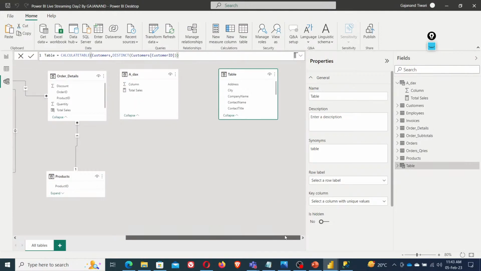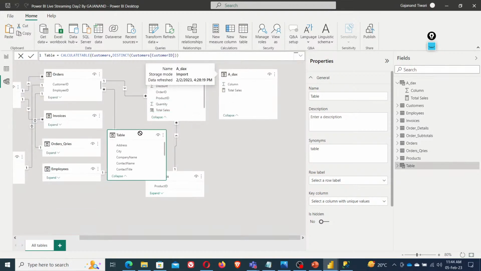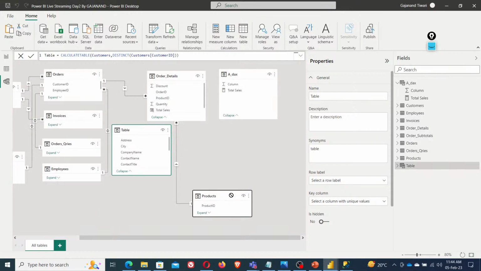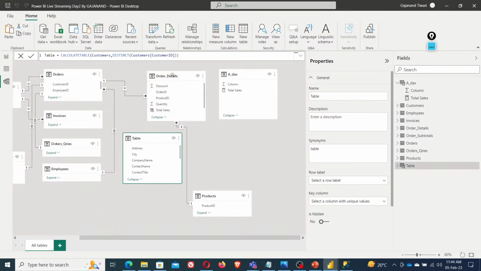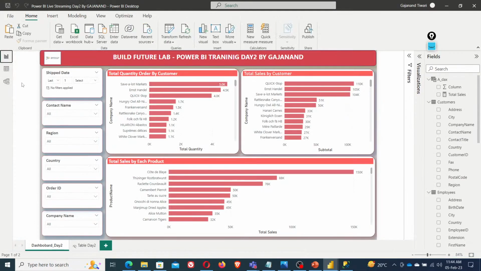Either you can do it in modeling or here. You can use this table to make the relationship between them. Suppose you have a first table and a second table, you can make a one to many relationship here and one to many here. With both tables, your many to many issue will get fixed and you will get the correct data. If in case it doesn't fix, let me know. I will help you out later in this meeting.